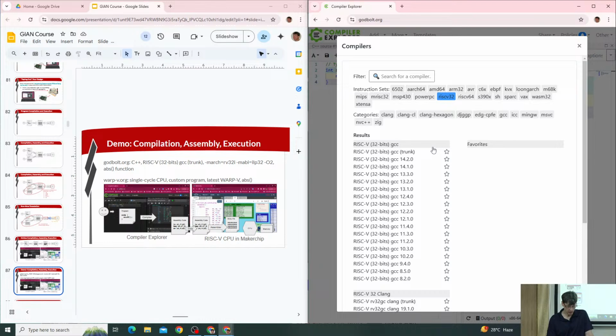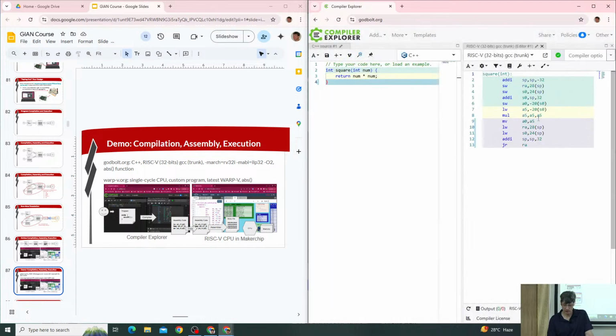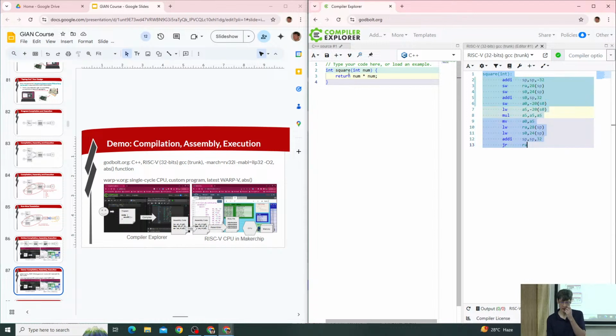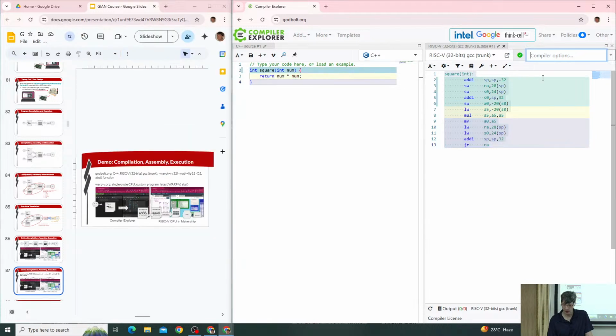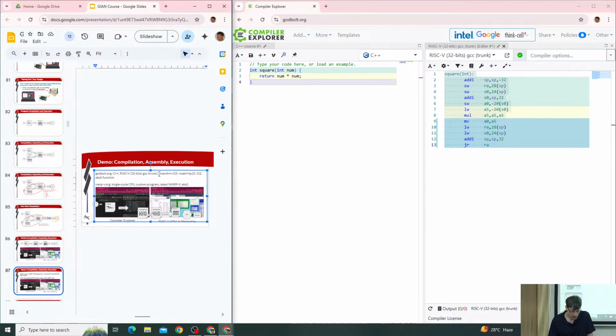And I want GCC trunk, this one. So this is RISC-V assembly language, compiling this square function. You can also play around with the compiler options. So I'm just going to cheat and cut and paste here.